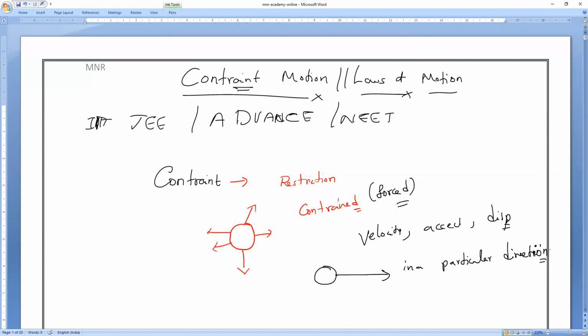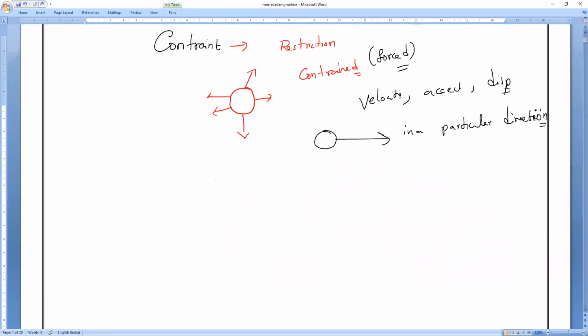Do you all understand what I'm saying, Mr. Rudra sir? It has been restricted to one direction. It has been made to move in one direction, but it can be constrained, meaning it can be moved to any direction. So that is what we call constraint motion. Okay, all of you clear what I'm saying, everybody? You can take it for example.